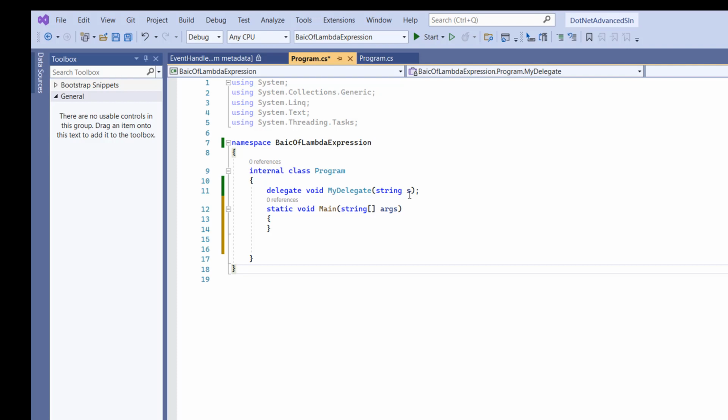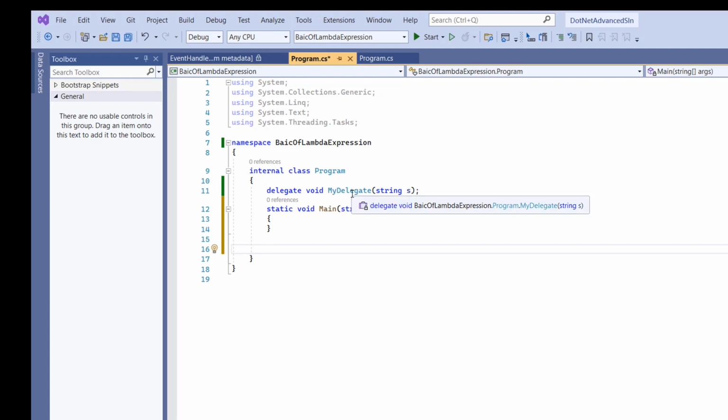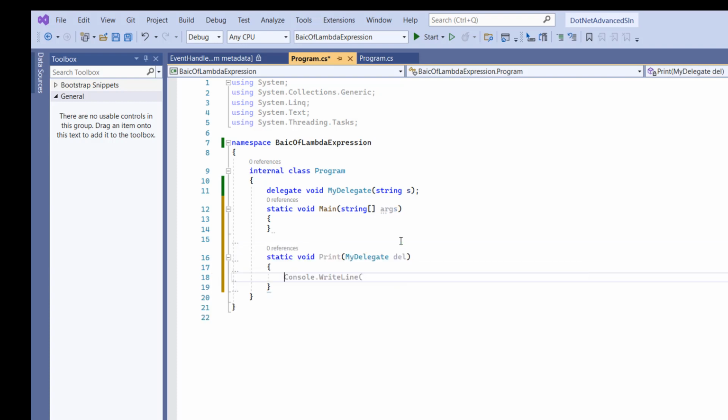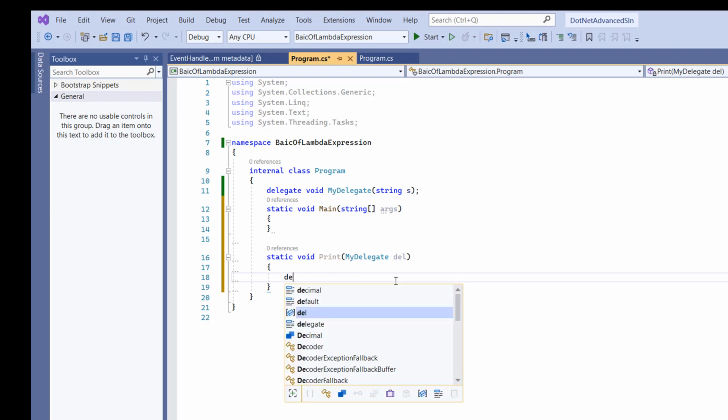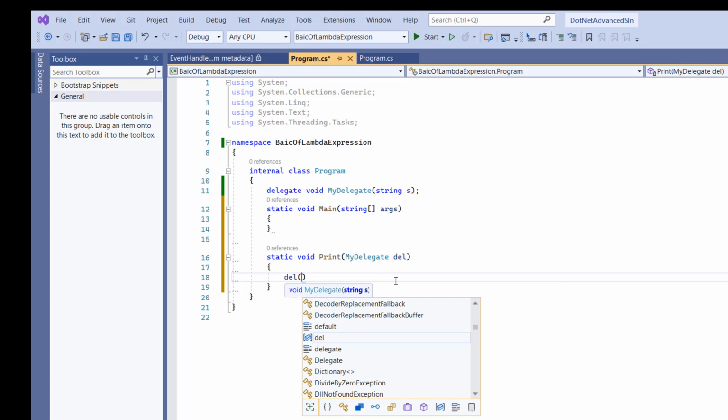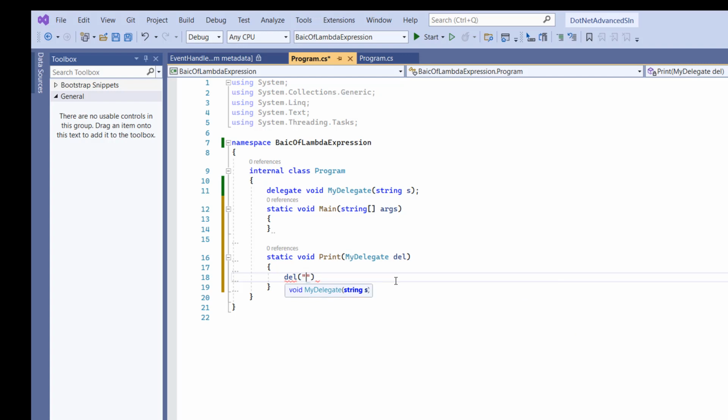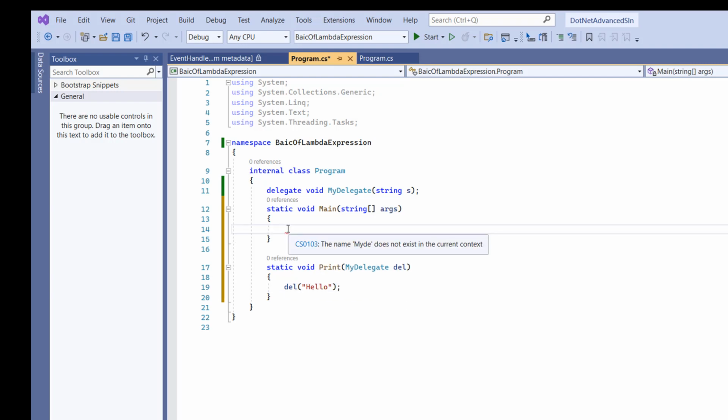Let's write one method having the type MyDelegate as the parameter, and we can write some code inside the method. We can simply call this delegate inside the method. We need to pass a string. Let's pass hello.